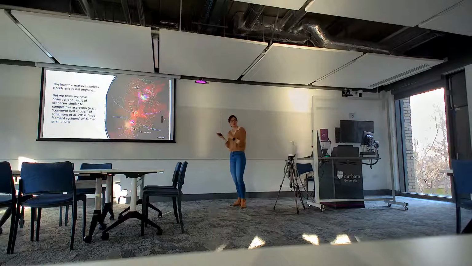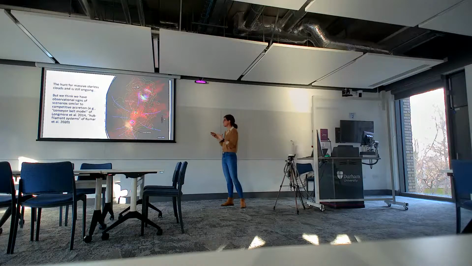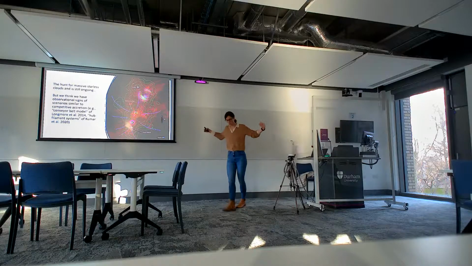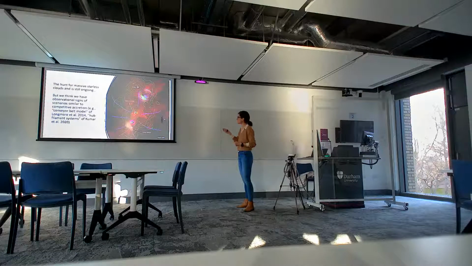But in terms of competitive accretion, there is actually some good news. Whilst we haven't found the smoking gun observational evidence for competitive accretion, we do see that there are regions where stars form. There are these bright blobs in here. This is all stuff where massive star formation is happening. And we see highways of gas, filaments of gas, indicated here by these purple lanes that go in. And these are gas flows that go towards where these massive star clusters are forming. And so this is not proper competitive accretion, but it is a scenario similar to that.